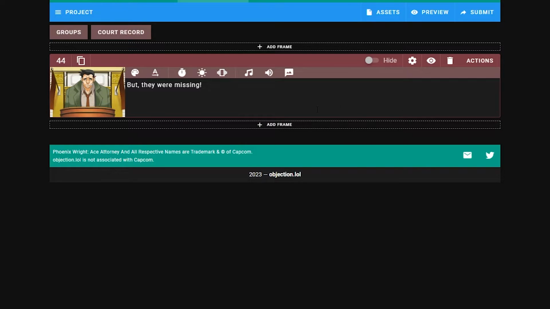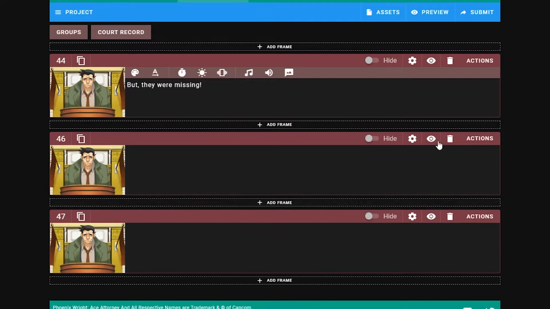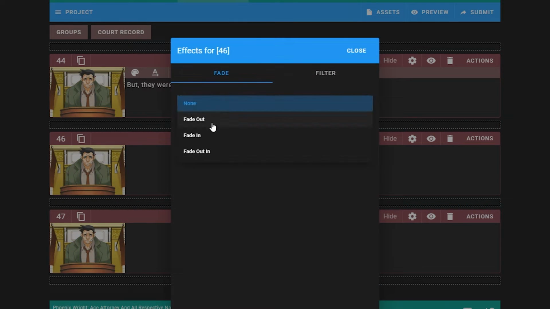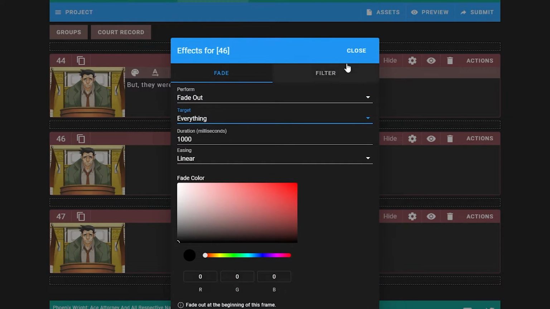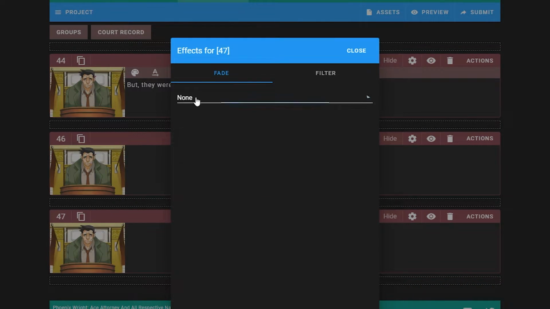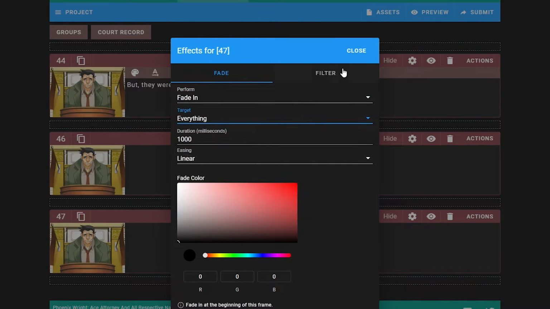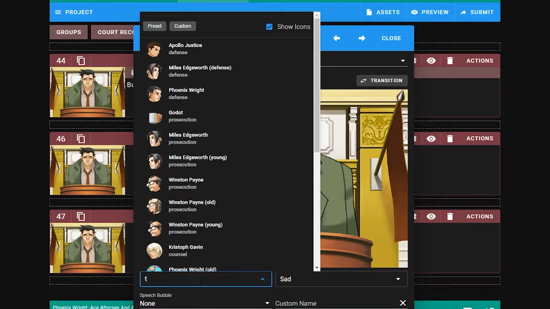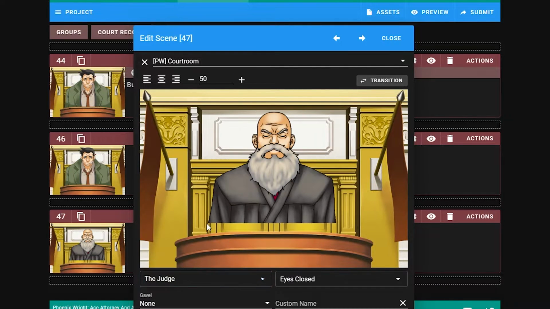I now have 3 frames for my testimony. Add 2 more frames to fade out everything, and a frame to fade back in everything onto the judge.